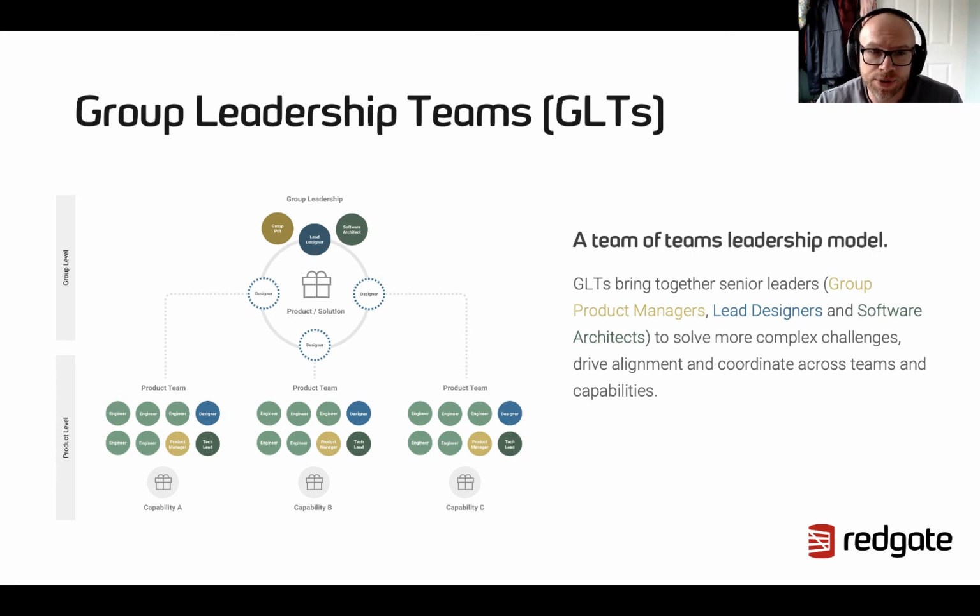They play a key bridging role in translating the wider vision, strategy and objectives into something individual teams can align their efforts around, ensuring, for example, we have a holistic and coordinated approach that aligns multiple designers or teams to a shared and overarching experience. GLTs provide the next tier of product leadership necessary to support these new and more complex team topologies.